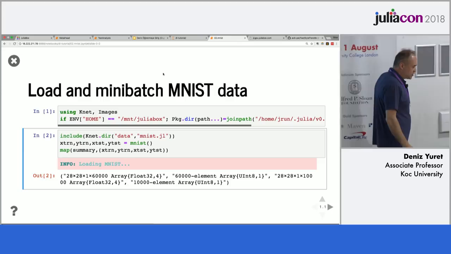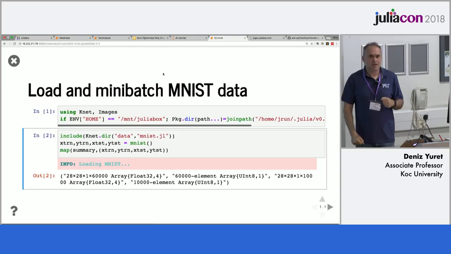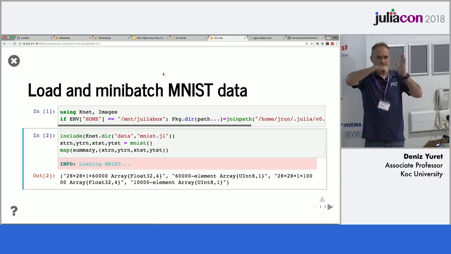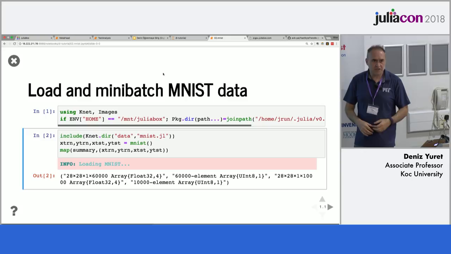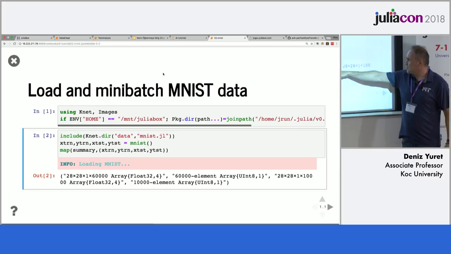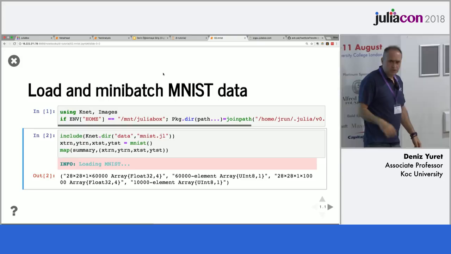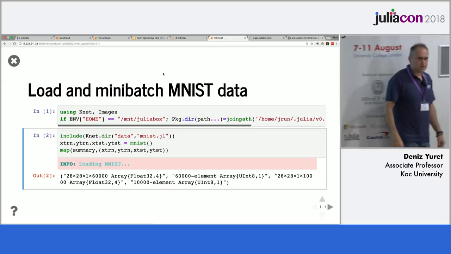People who deal with images like putting their data in these high-dimensional tensors. These numbers mean the following. 28 by 28 is the size of the image. 1 is the number of channels, so that would be 3 for an RGB image. But MNIST is grayscale, so it has only one channel. And the last dimension, 60,000, is the number of images in this whole tensor. So we've stuck the whole thing into one big array. Okay. The labels, the Y's, the correct answers, are basically 60,000 integers. So these are things like 0, 1, 2. And the same thing for X test and Y test, except instead of 60,000, we have 10,000 test data.